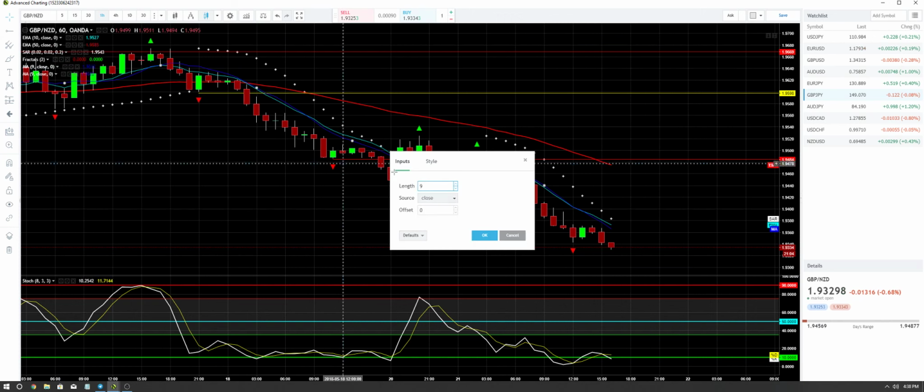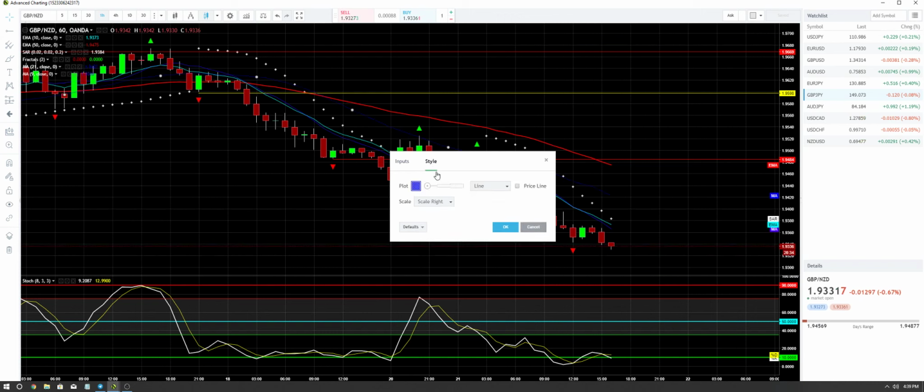We're going to make this a 21. And this isn't an exponential moving average. This is just the average of 21 candles. The difference with the exponential is it has extra weight values in the calculation.